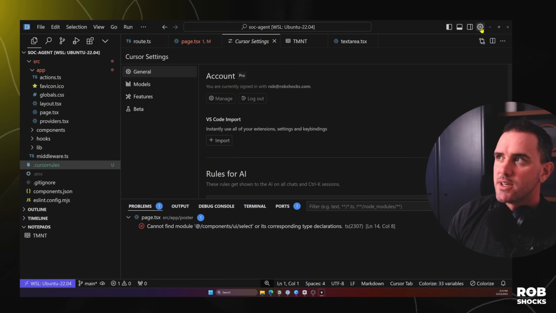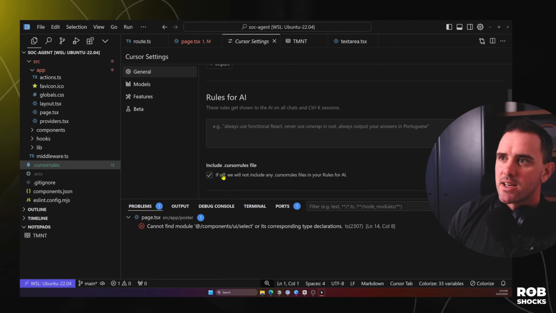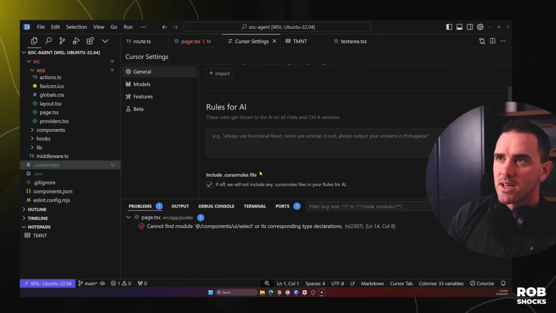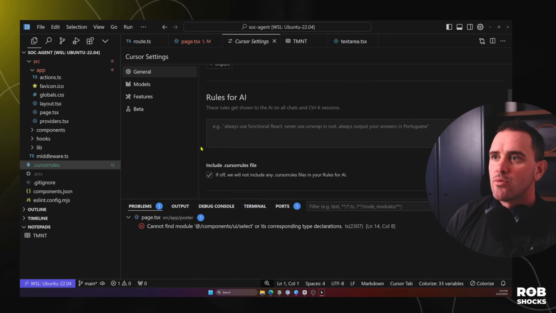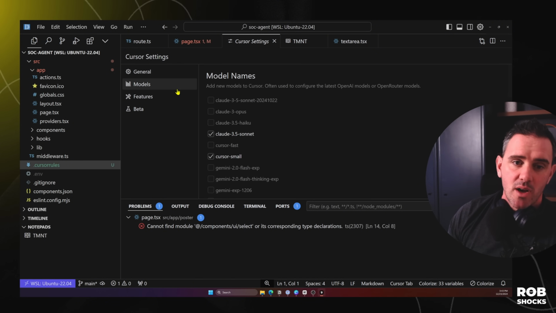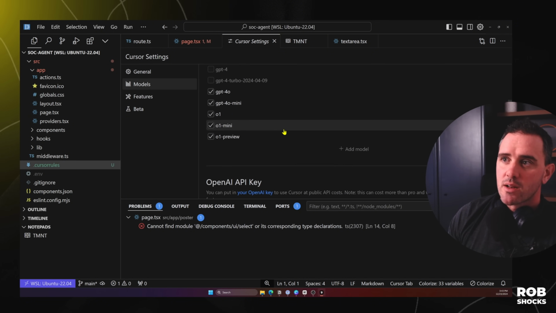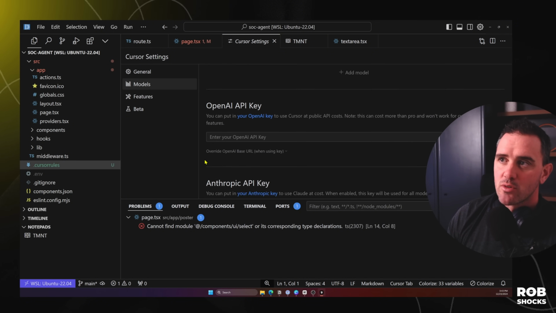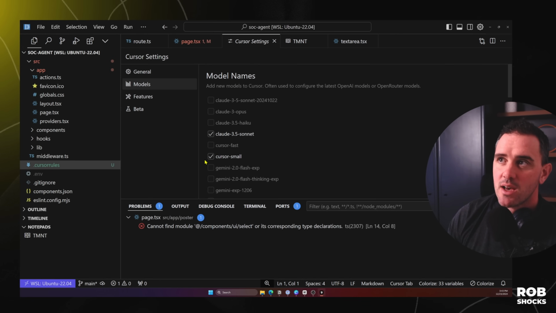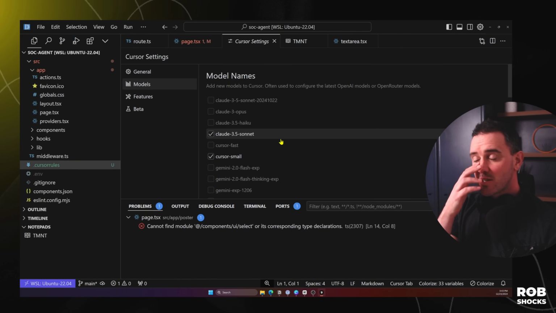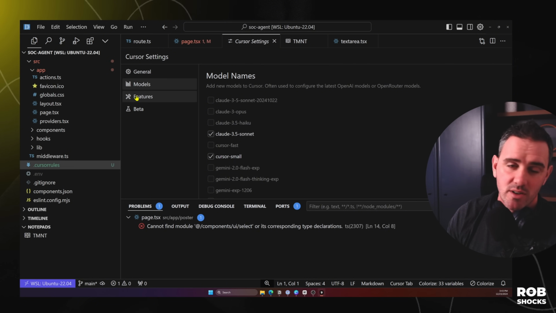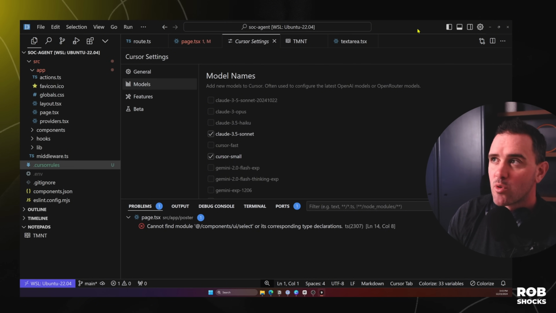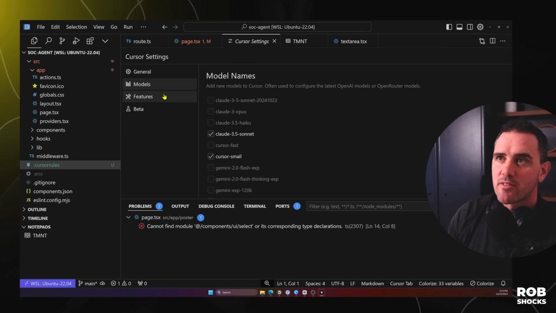You can go to the settings here just to make sure that it's set up to be engaged. You can also write in your own settings here. So if these are to be applied across all your projects, you can add in your rules here. In the model section, you can decide on what models are available. You can actually put in your own OpenAI key or your Anthropic key. I actually pay for Cursor. I'm paying $20 a month. I think it's really 100% worth it. Don't tell them, but I'd happily pay a lot more for the amount of productivity I get from it.